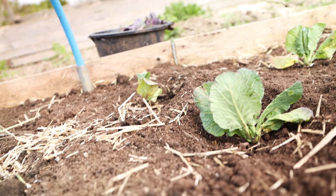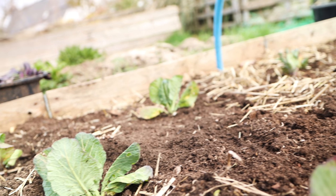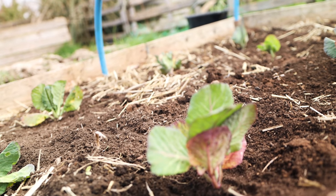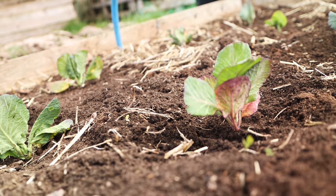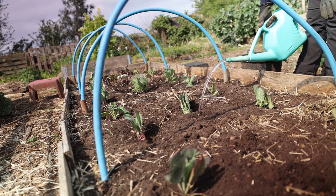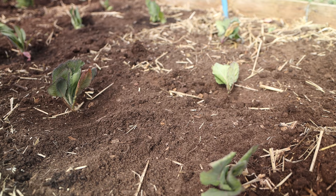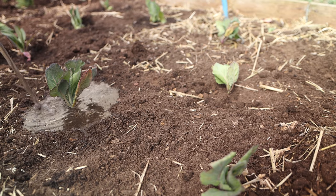The other thing I like to do is create a little well around each plant, by building a small soil wall in a circle. It's not essential, but what it does is allow the rain to pool in that area and run down towards the roots. It's important to give them a really good water at this stage, because you want to wash all the soil down and have it right next to the roots. If you have air pockets in the soil it will effectively air-prune the roots, and you want as many roots growing out as possible so the plants grow really large and healthy.